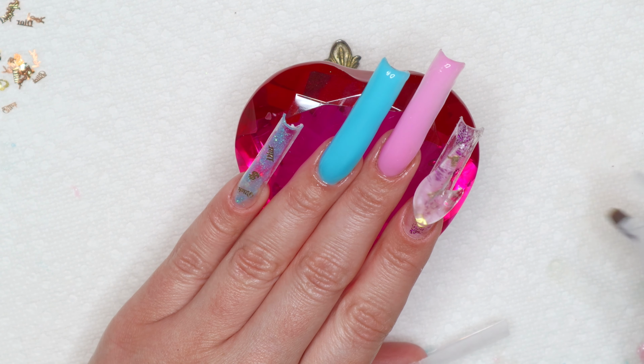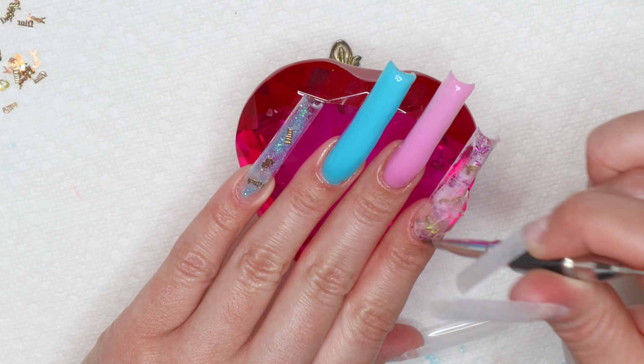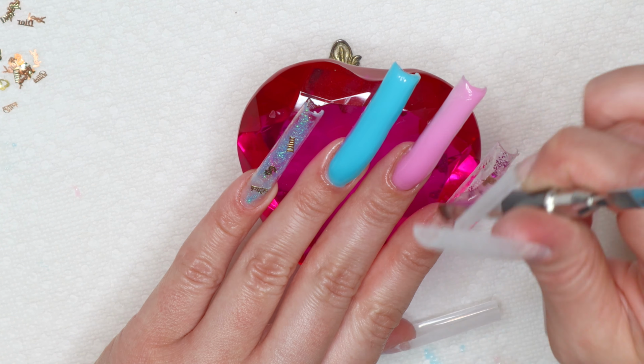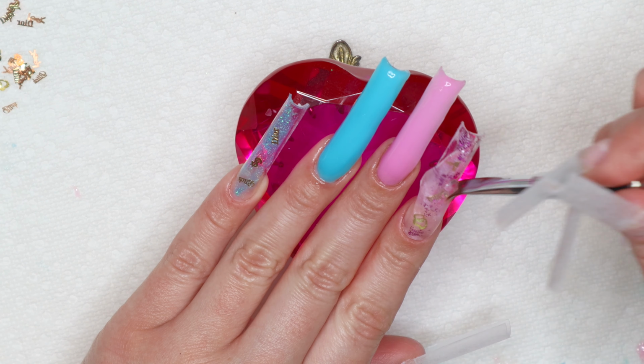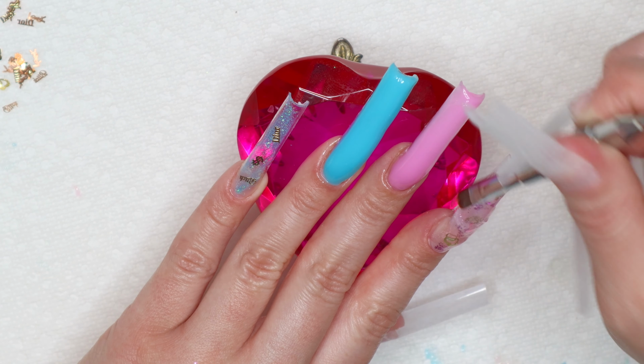Okay, and last, I'm going to go ahead and encapsulate the other two nails. And sorry if you can hear rain in the background while I'm doing my voiceover. We're expecting a really bad hurricane, and I think she's here. So try to ignore that.